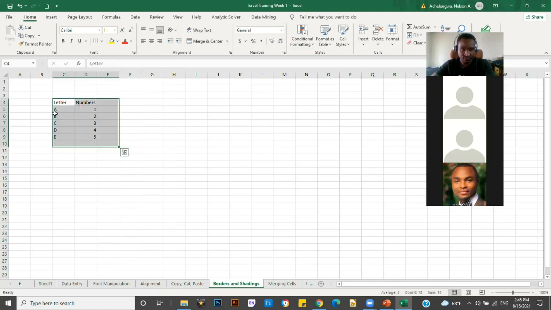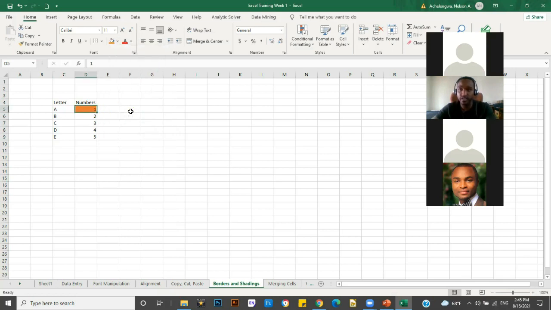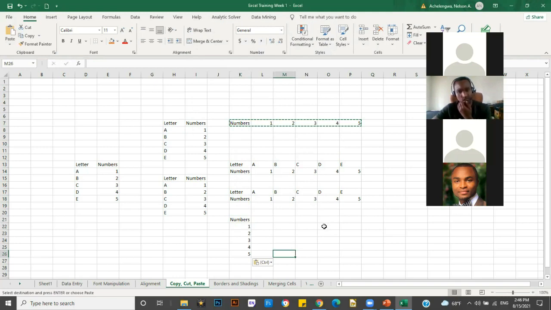And then for shadings, that's basically coloring a cell. There are times when you may want to. Yes, please go ahead. I would like to know, what if you want to convert a row into a column? Is it possible also? Do you use the same method? Yes, use the same method. For example, if I copy this and do paste special transpose, it converts it to a row. So the transpose is reversible, yes.